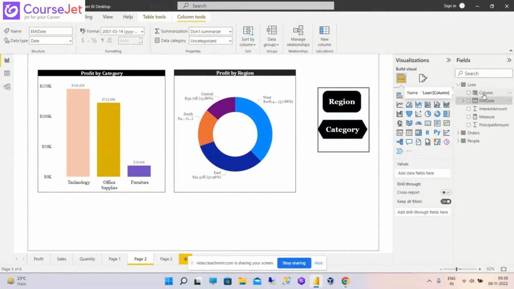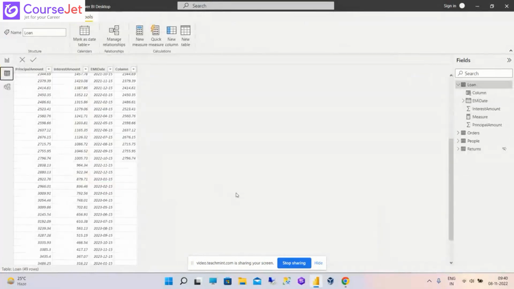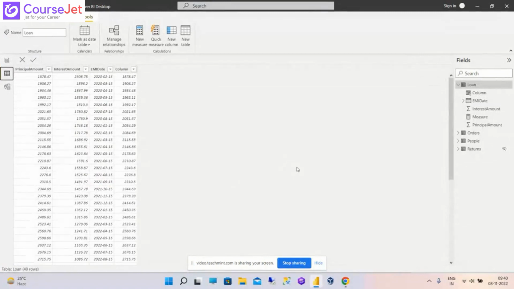I asked him to send his EMI table so I could try it in Power BI, to see whether it is possible or not. Go to the table view. The loan was taken on 5th January but generated on 5th February, and the first EMI started on 15th February.